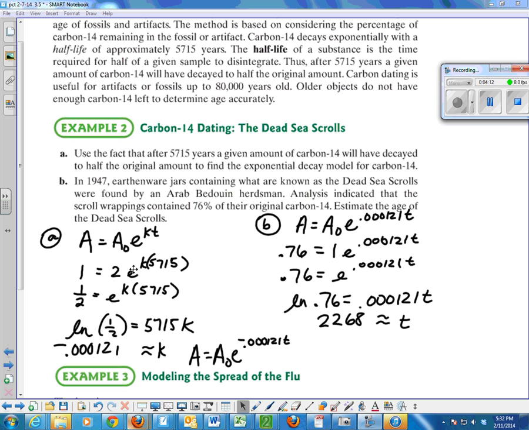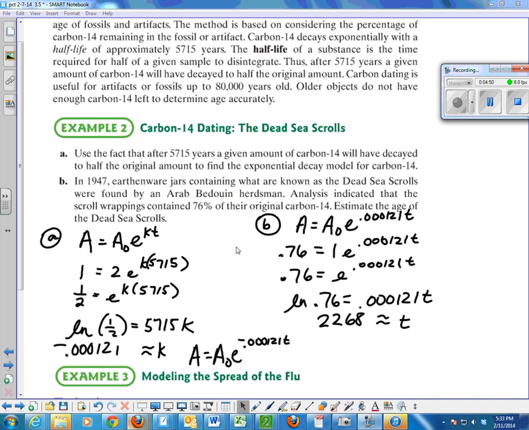So whatever two amounts you use, as long as this is double the final, when you divide 1 divided by 2 like I did, you're going to get 0.5 here. So we have 1/2 equals e to the 5715k. This is where I change forms to log form. So this is natural log of 1/2 equals the exponent here. And then evaluate this in the calculator. Natural log of 1/2, close the parentheses, divided by the 5715. All right, go ahead and pause a second to make sure you can write this down and get that in the calculator.